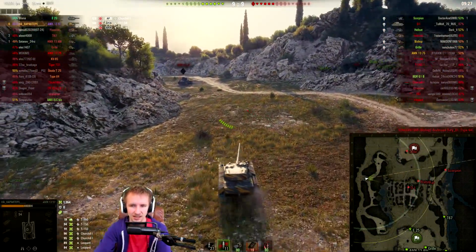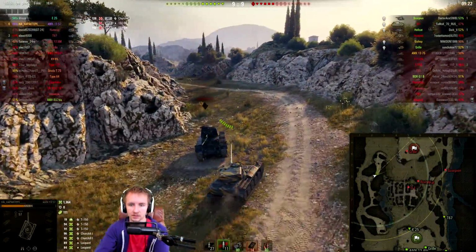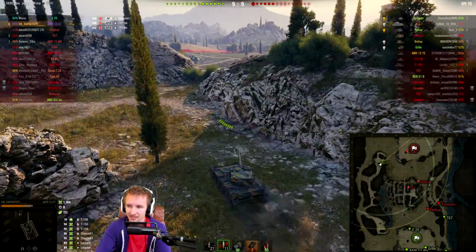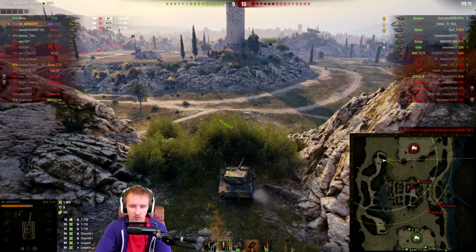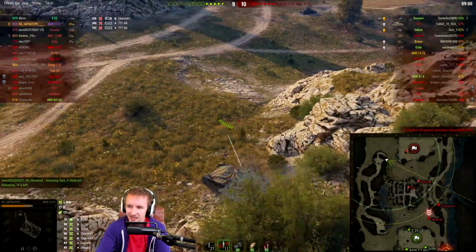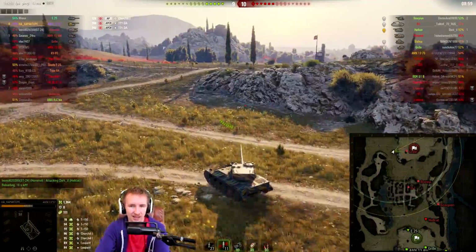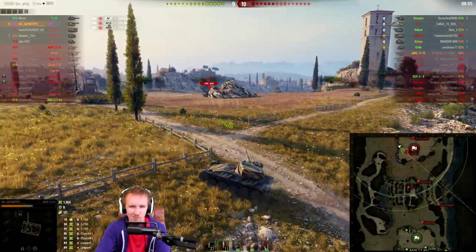In a side matchup like this, the smaller magazine that this vehicle has comparatively to some of the other Tier 7 and Tier 8 autoloaders feels like a bit of an advantage, because you can manage to reload the entire magazine within 16 seconds of unloading it. And if you've got good crew skills and you're maybe using some coffee, then you're going to be able to get that 16-second reload even lower. And it just feels absolutely crazy how many rounds this tank is firing. So if you've always wanted to play a light tank that just goes absolutely crazy with its unload speed, then you might want to like this.